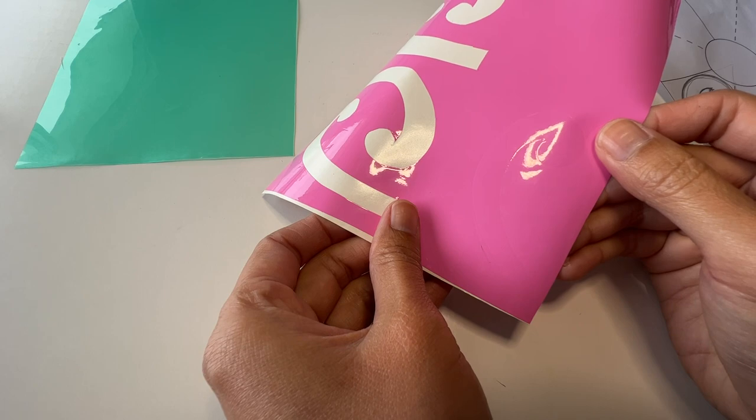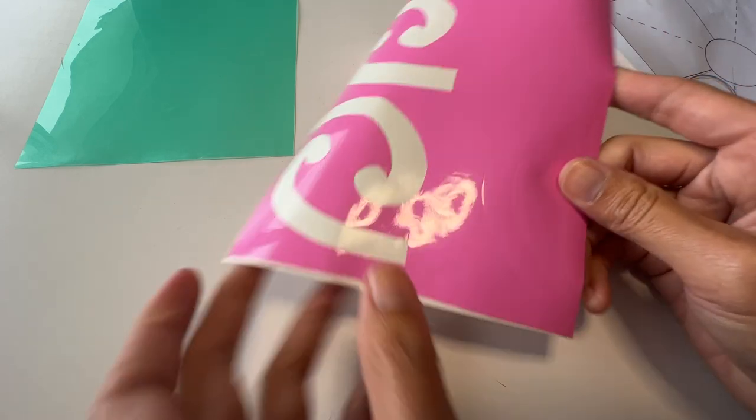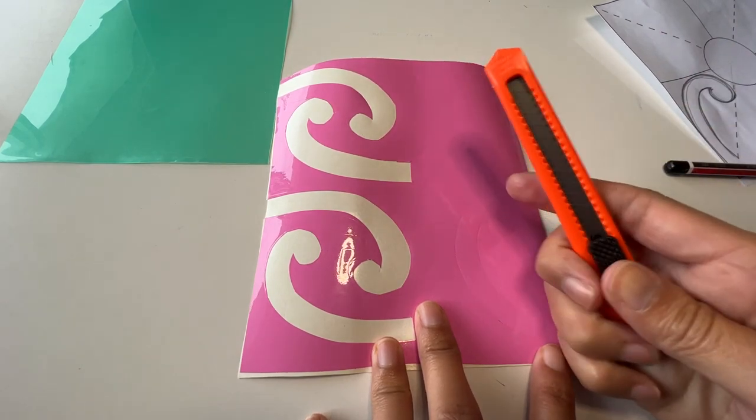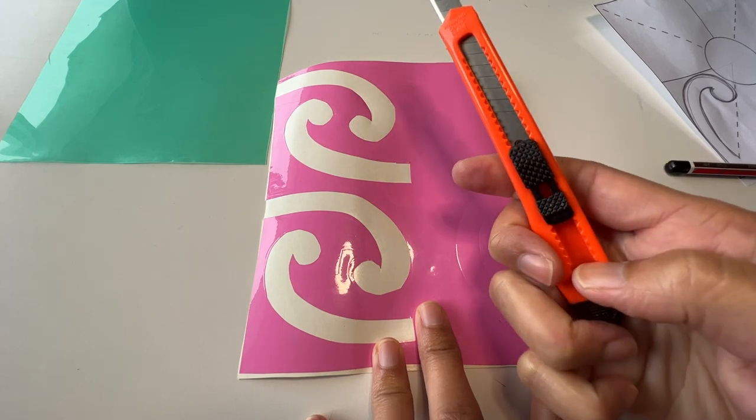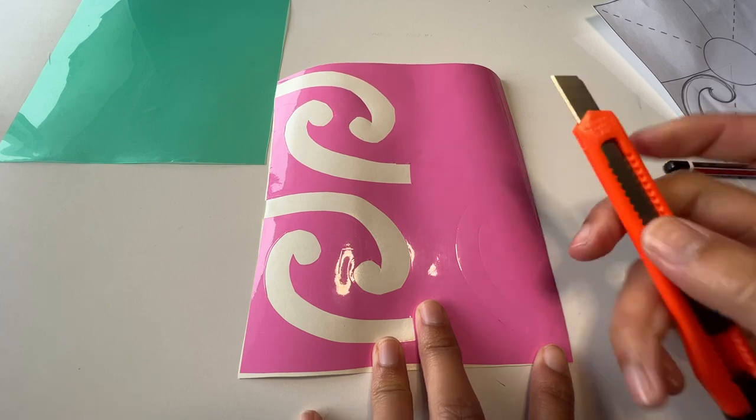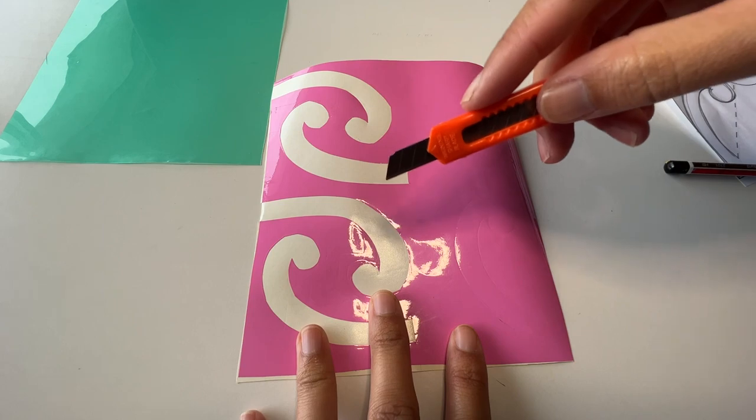So you can use a pair of scissors or you can use a craft knife. So I am going to use a craft knife and this is how you use it. You only needle it out a little bit and then to lock it you pull that part, this little part down here so that it won't retract. And now the other thing is that you want to hold it like this.